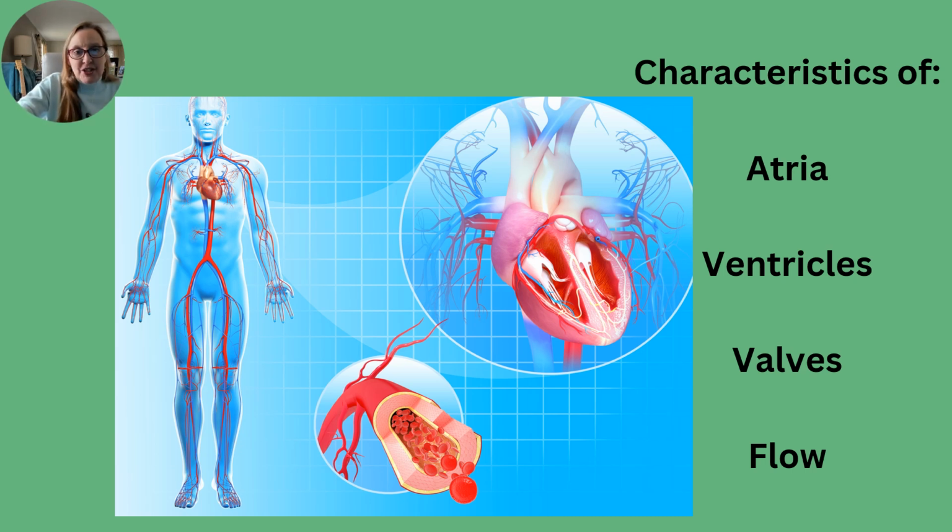It receives about 70 to 80% of your blood volume. Now, when your top chambers squeeze at the end of their cycle of contraction, they squeeze in another 20 to 30% into that right ventricle and the left ventricle as well. And when that top chamber squeezes it all out, it's called atrial kick. I want you to remember that because that's adding to the volume of blood in your heart. 20 to 30% comes from the squeeze of that atria. And in some arrhythmias, that atrial kick is lost, which means you have less volume in that heart pump. Memory moment: the tricuspid valve is the AV valve on the right side.